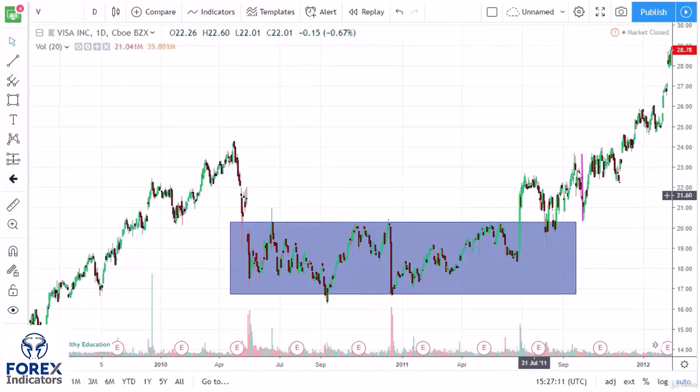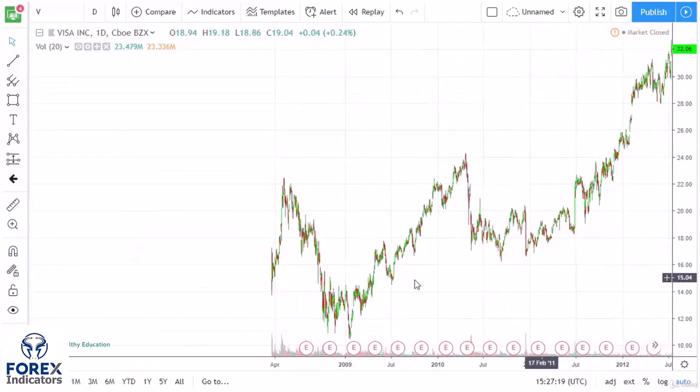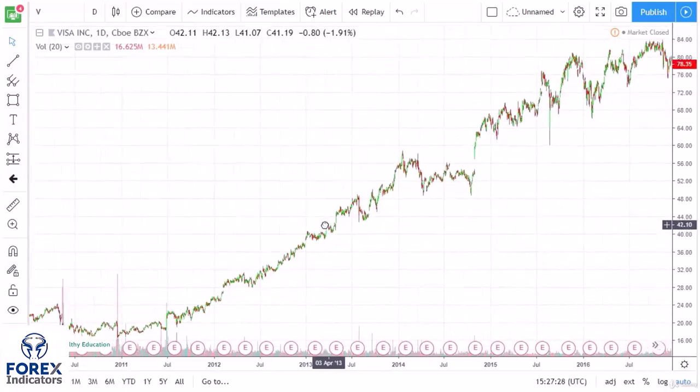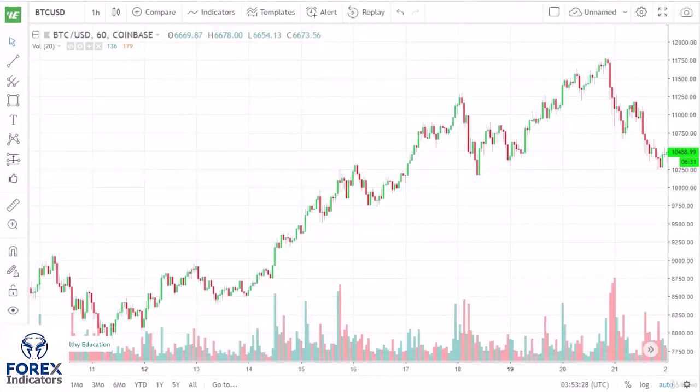But having said that, what's even more interesting about this one is that if you zoom way out, you see that this is a pullback in what had been an uptrend to begin with. So truthfully, the trade here was to hang on to it. As you can see, we continued to go much, much, much higher. These are great patterns. They don't happen all the time. But basically think of them as a failed consolidation pattern after a move up or down. Remember, unlike many of the other chart patterns that we discuss in this module, this does not have an inverse.